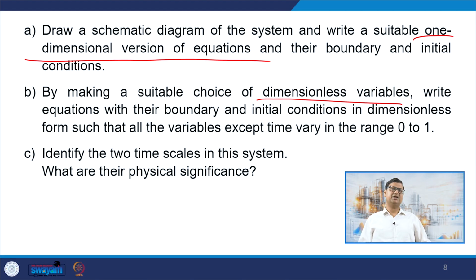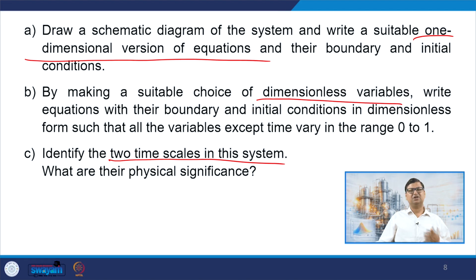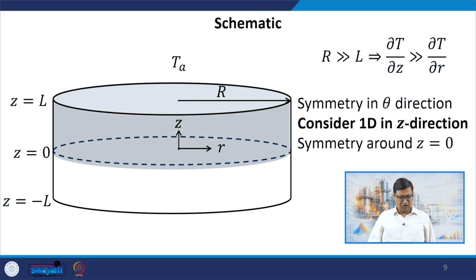And then we are asked to identify the two time scales in this system. There is the heat equation and we are also doing the diffusion equation, right. So, you can imagine that there are two time scales intuitively, but we will see what it comes out to be, and we are asked what their physical significance is. So, let us begin with this.